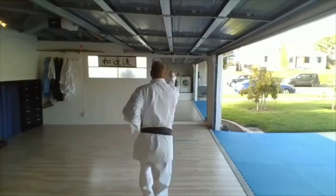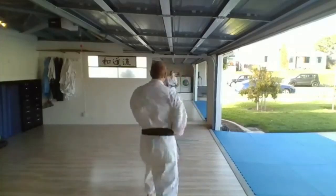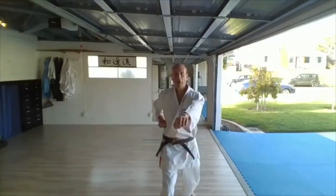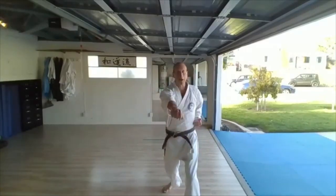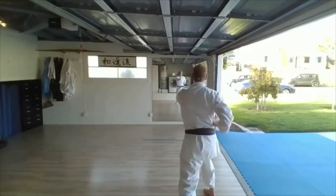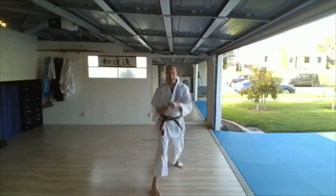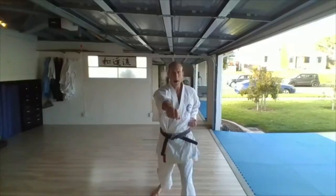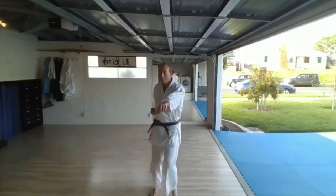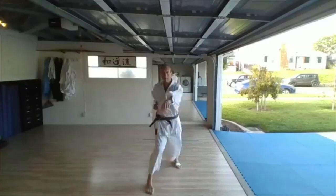Ni! San! Shi! Go! Roku! Ichi! Ni! San! Shi! Go! Roku! Bring your front leg back and your back leg front. Change punch. Mawatte gedan barai. Ichi! Sonoba Ippon Tsuki. Gyaku zuki. Mawatte gedan. Sonoba Ippon. Gyaku zuki. Ni. San. Ni. San. Ni. San. Ni. San.